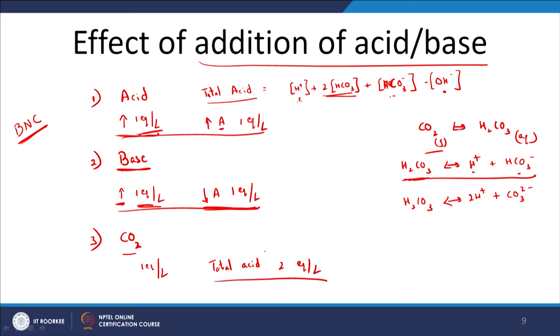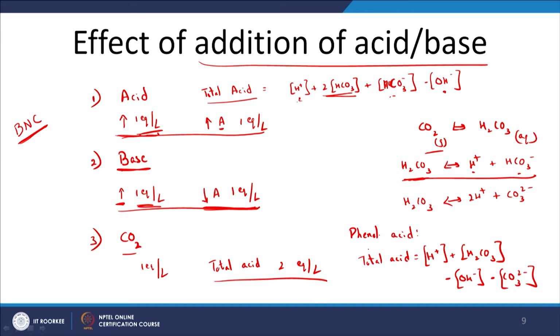But obviously, if you look at the equation for phenolphthalein acidity, what was that equation? Let me try to analyze that here. The reference is HCO3 minus, right. So, it is going to be the acids present, H2CO3, minus the bases present, which are OH minus and CO3 2 minus.